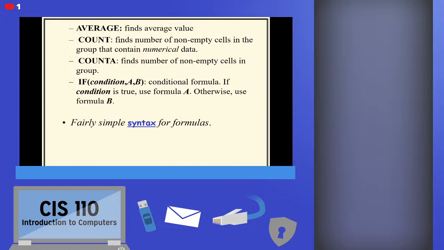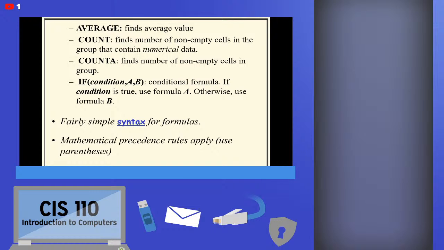And this is really all fairly simple syntax for these formulas. When we say syntax, all we're talking about is how it's written. It's written the exact same way every single time. Like everything that's written down has a syntax. The English language has a syntax: a capital letter at the beginning, some kind of punctuation at the end, commas go in specific places, that sort of thing. This has a syntax as well. You have your function name at the beginning, a pair of parentheses, and then the rules or attributes for that function go inside of those parentheses.